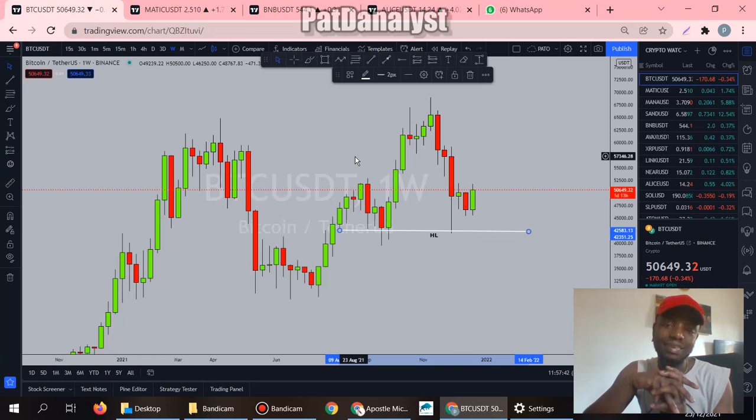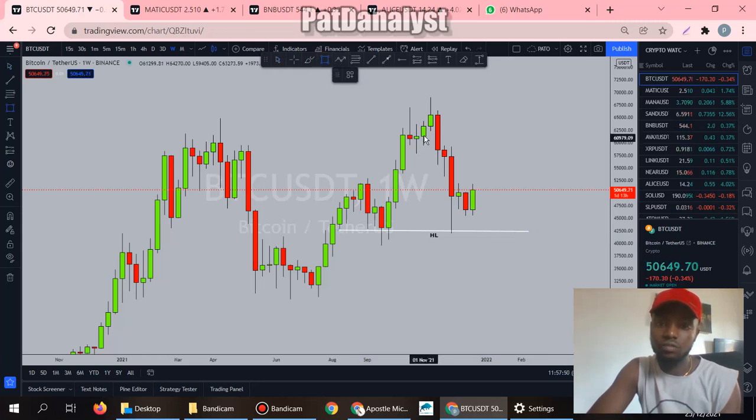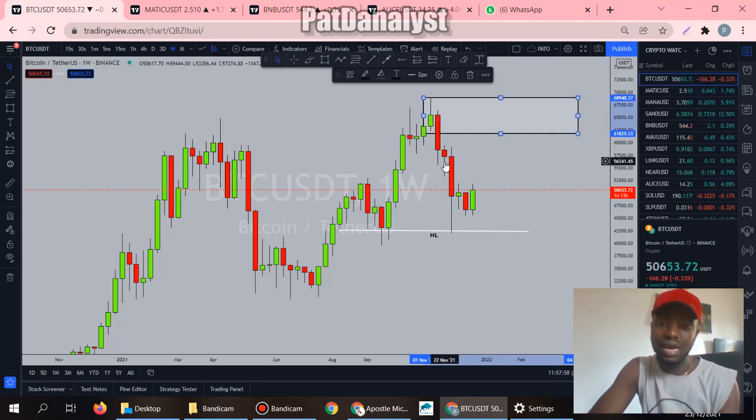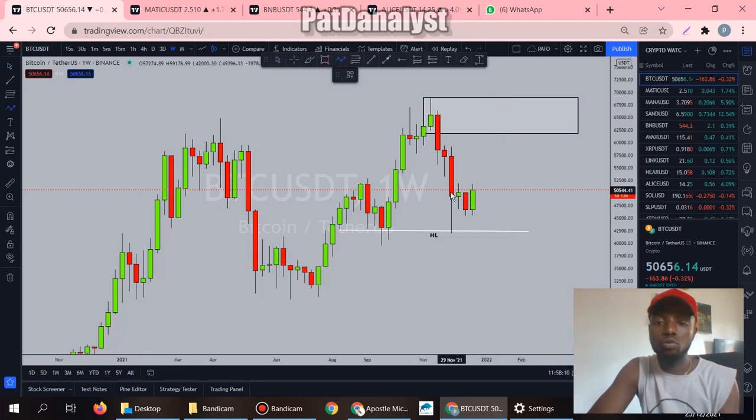The market is going to now push back up from here, because also this is sort of like a supply zone around here, from the weekly perspective. That is a supply zone. And when you see a wick like this on the chart, it shows that there is a pullback here from a lower time frame perspective. So if I switch to the daily time frame or 3 days time frame, you see the pullback there that the market is likely going to retest. So from the weekly, what I'm expecting is the market is going to push up like this.